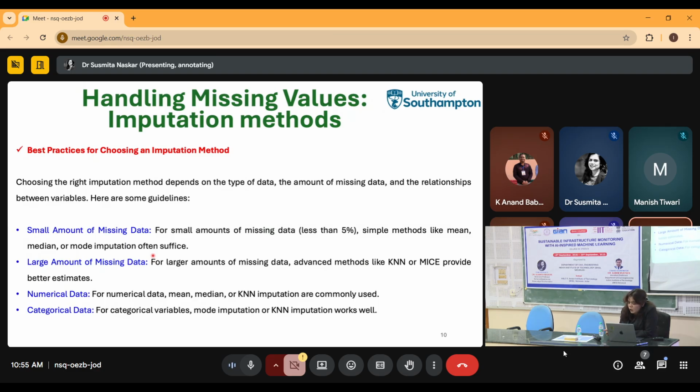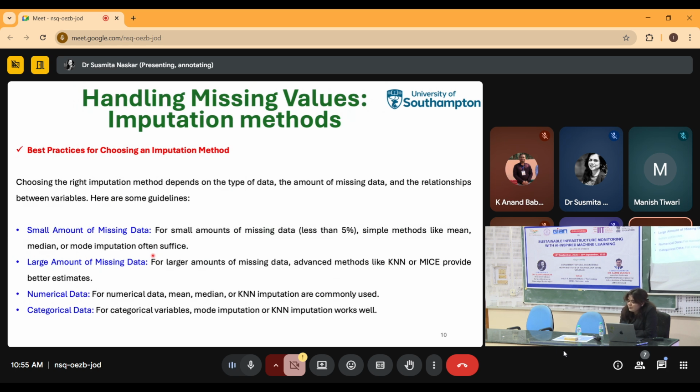So definitely small missingness, which is less than 5%, is quite easy. You have to keep it simple. You use the mean or median for numerics, or mode for categorical, in this case. If it's truly MCAR and non-critical, then dropping a few rows can also be fine. And that applies when your missingness is less than 5%, okay?